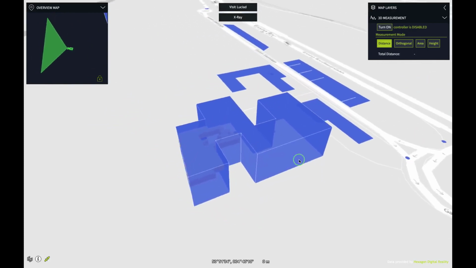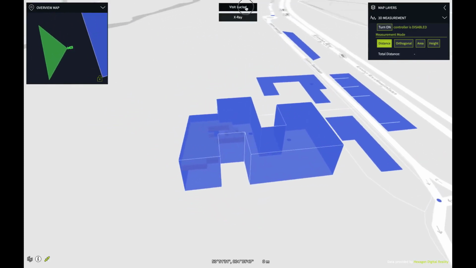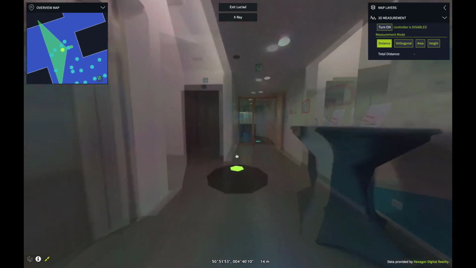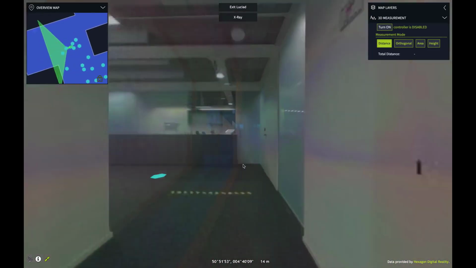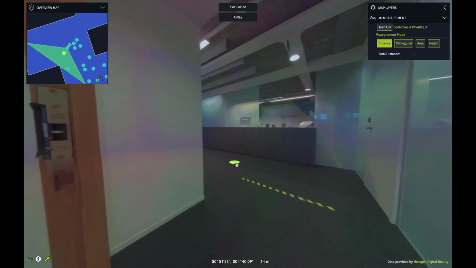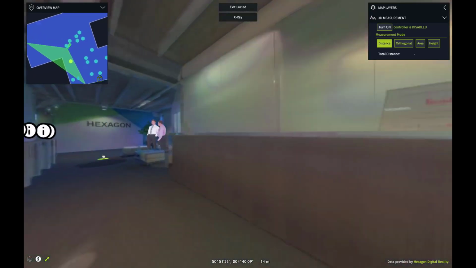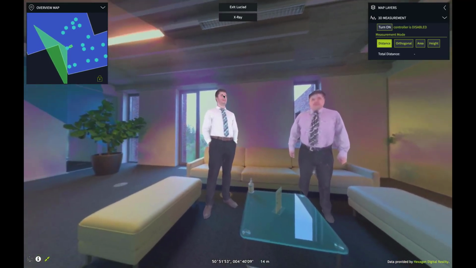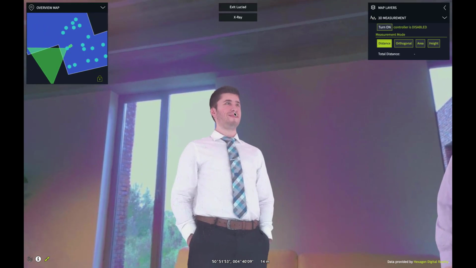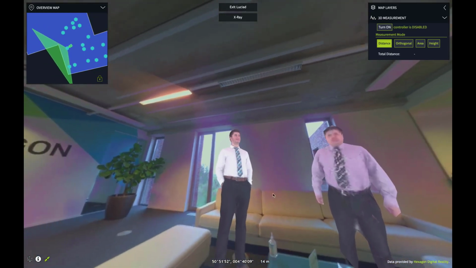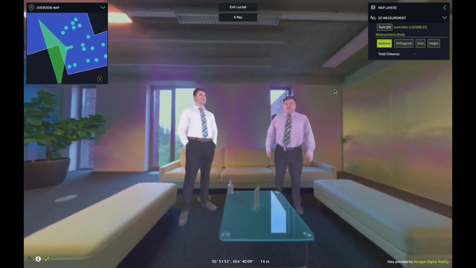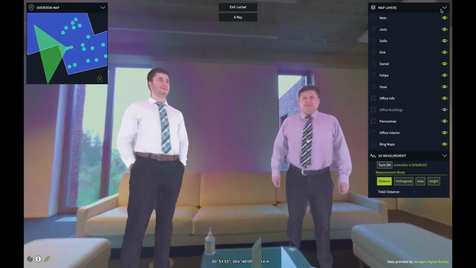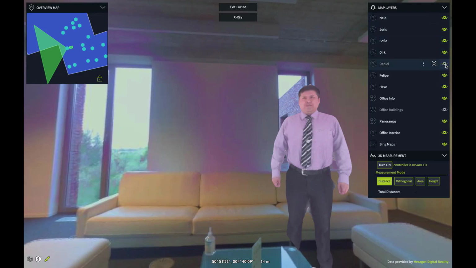So when we do that, we get all of our typical controls. We have a couple of blue hexagons on the floor. We can navigate around. And as we move around this corridor, we can see the first interesting happening right here. Oh, by the way, if you were wondering what I look like, this is me. So hello. This is actually a 3D scan of me. So this is a 3D model of me and a colleague of mine that I've added on top of the panoramic imagery. And I can prove that by opening up my layer controls and making me and my colleague invisible. And when I do so, you can see what the actual image looked like when we captured it.